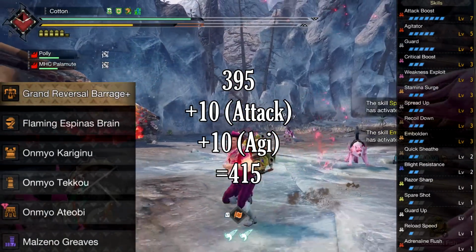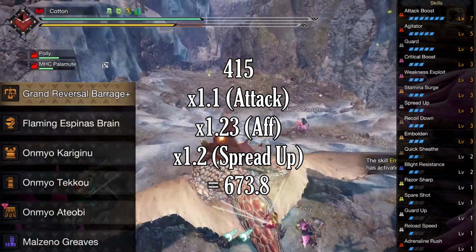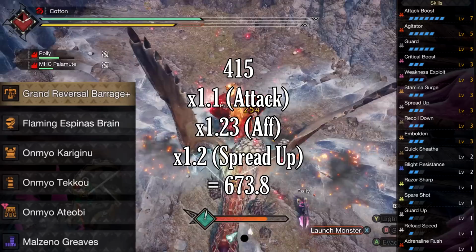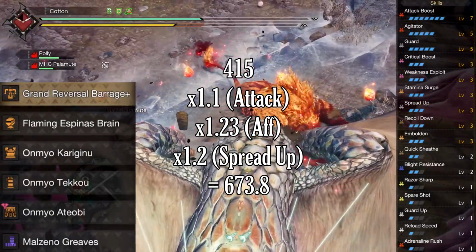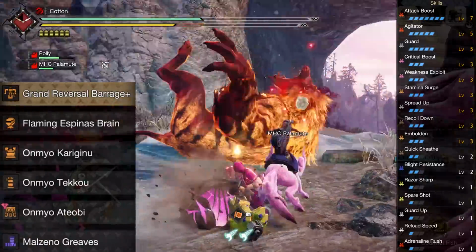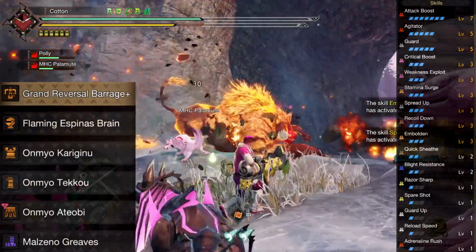Then for our multipliers, we have times 1.1 for attack boost as well, and then times 1.23 for 57.5% affinity with full crit boost, and then one more little bonus here of times 1.2 for spread 3, as we're only going to be using spread ammo, and that gives our set a final effective raw of 673.8. Which, of course, might look like a slightly smaller number compared to our melee weapons we often do, because ranged weapons just don't have sharpness, and we haven't done any ranged builds really on the channel so far, except for Dragon Piercer, which has its own uniqueness as well.